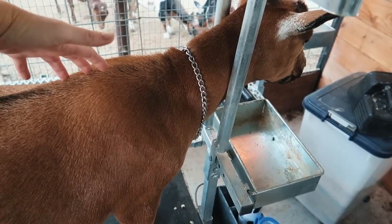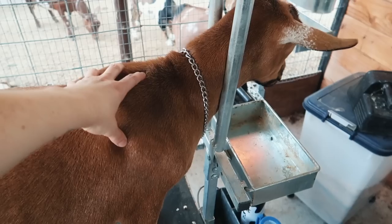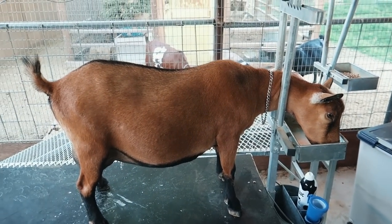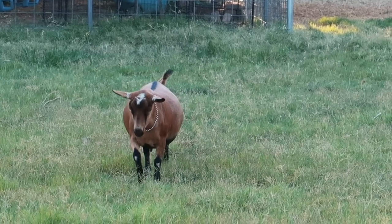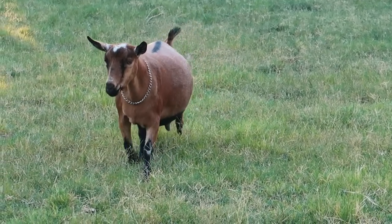Now most goats will always shrink down on the stand and you'll see their scapula stick out. That doesn't necessarily mean that they have loose shoulders — it's just kind of what goats do. They always look their worst on the stand: they tuck their rump, they dip. They don't really like the stand that much, except for the treats. So we usually like to always assess them when they're out in the pasture or on the move, but just a little fun fact on why we try to make sure that they have the correct amount of weight.